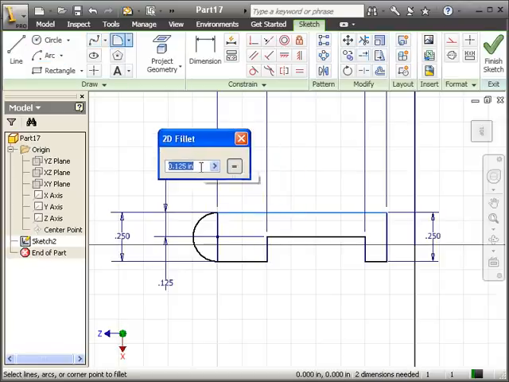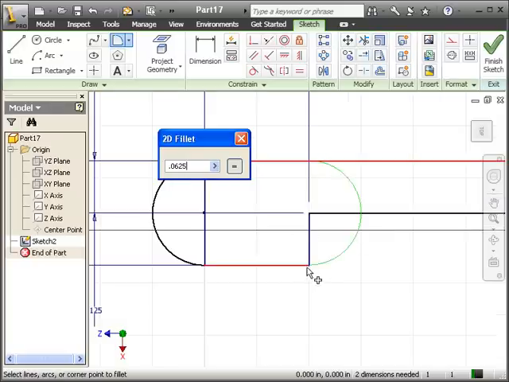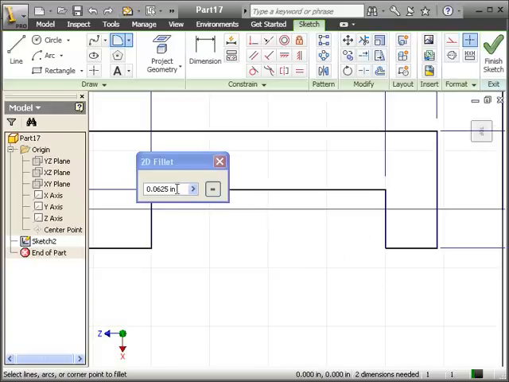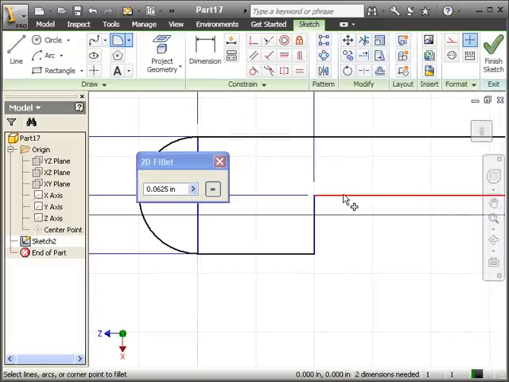And our 2D fillet tool, we need to go ahead and set it at 0.0625. On the tutorial it says 0.063 because it's rounding off to the nearest third digit, but we just want to go ahead and make it 0.0625 so that these things are not going to be overlapping. It really shouldn't be that much of a problem. Okay, so the fillet is 0.0625 from here to here, here to here, here to here, and here to here.